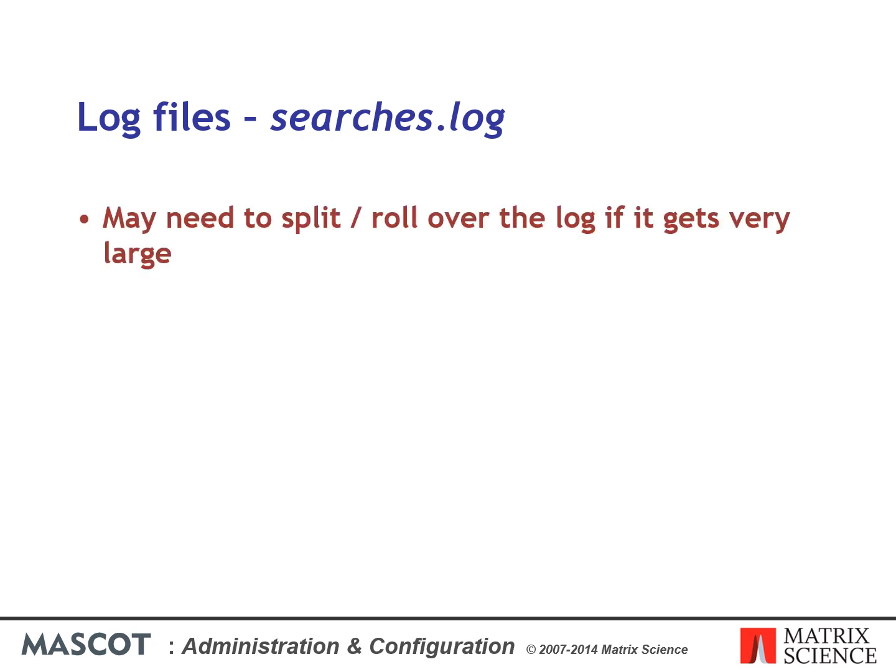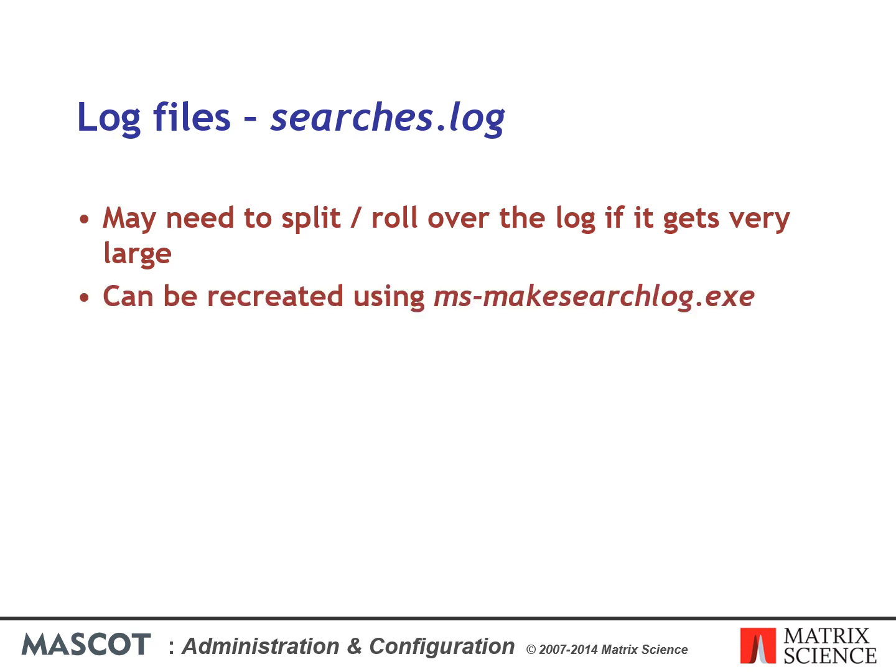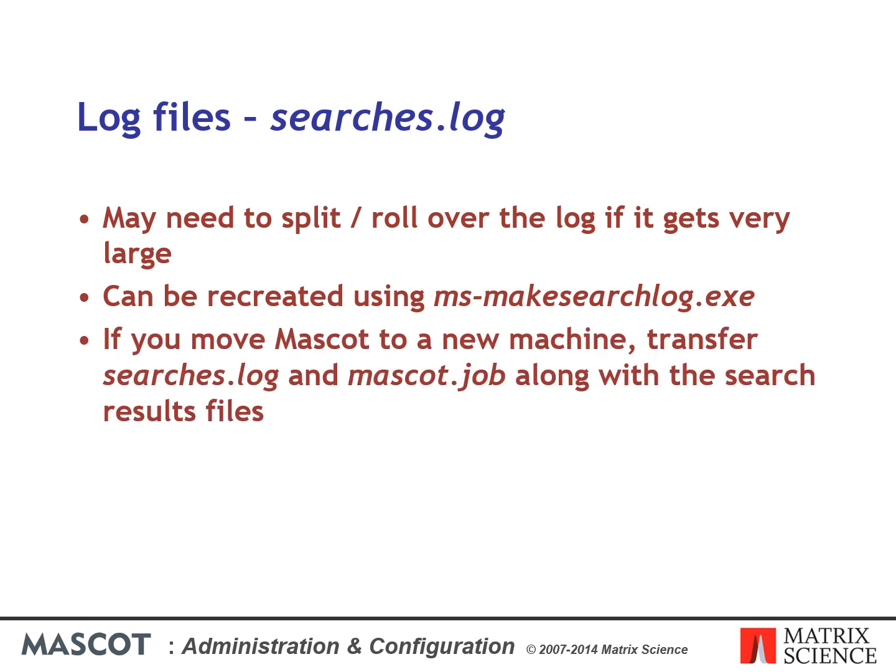The searches log is different, and you'll probably want to keep all entries indefinitely. Best idea is to rename the file periodically, for example, searches.log.2006-0301. The system will then create a new one automatically. If the searches log is accidentally damaged, a new one can be created by scanning all the results files on the disk. If you move Mascot to a new machine, you'll probably want to transfer or rebuild searches.log.